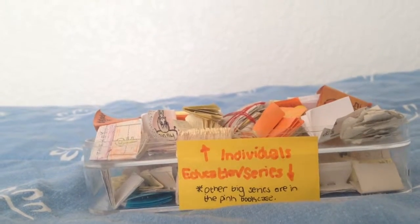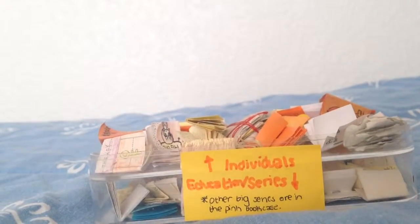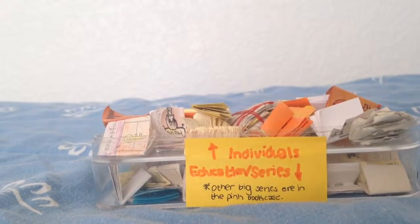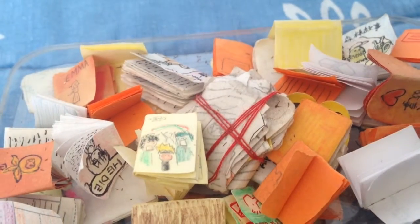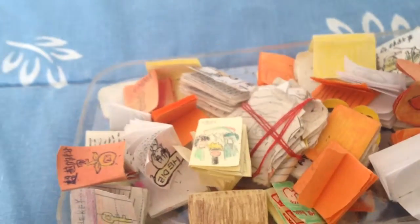Here I've got this small shelf, and it has individual books and educational books, and it says other big series are in the pink bookcase. These are just small series, very small, and some individual books. I'm not going to show them each in detail. I'm just going to show you guys what they were.